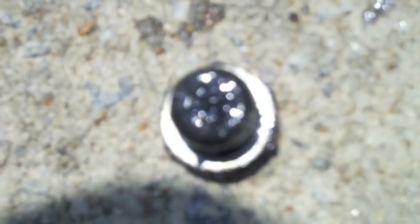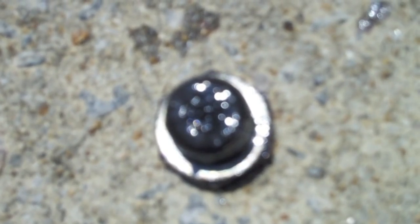Okay, once you get the drain plug out and all the oil drained, take a look at the tip of your drain plug. It is magnetic, and it is meant to catch the little tiny pieces of metal that the transmission shaves off as the metal pieces touch each other throughout the course of use. This one looks pretty good, so I think the transmission is probably in fairly good shape. I haven't had any clutch slippage, any grinding, any unusual noises otherwise, so I suspect that the wear of the transmission is probably pretty good.